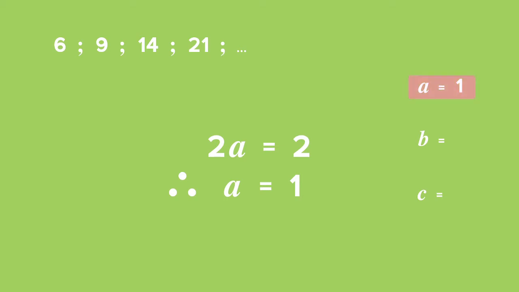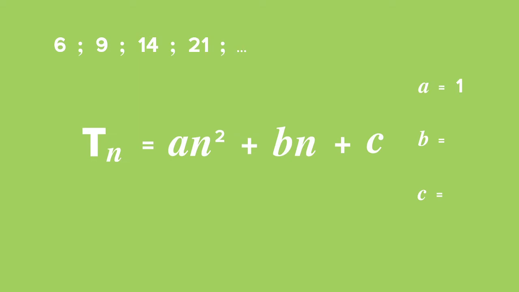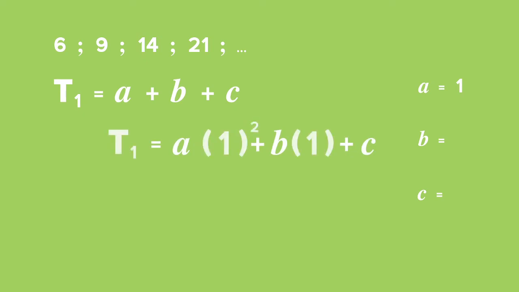Now that we've got the value for a, we need to find the values for b and c. One way we can do this is by using simultaneous equations. We go back to the general form for a quadratic sequence and replace a with 1, so the general term becomes Tₙ equals n² plus bn plus c. We know that term 1 is given by a plus b plus c by simply substituting 1 in place of n, and we also see that in this specific sequence, term 1 takes on a value of 6. Therefore, term 1 is also equal to 6. What we're doing is creating simultaneous equations. We know that a has a value of 1, so we're going to get b plus c is equal to 6 minus 1, which is 5. Therefore, we can say that b will be equal to 5 minus c, and we can call that equation 1.